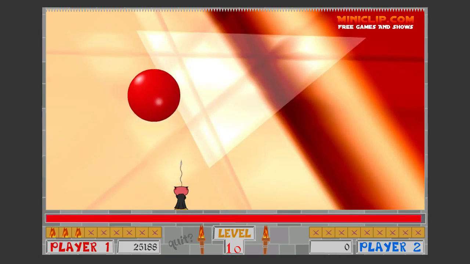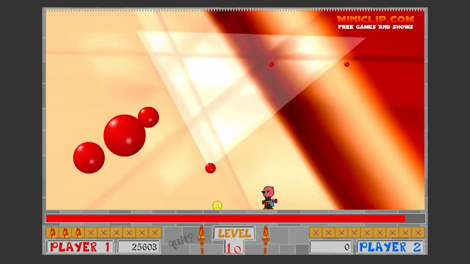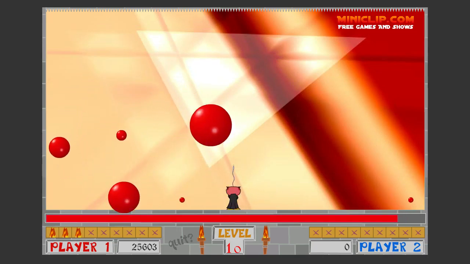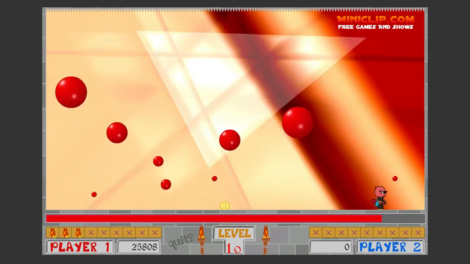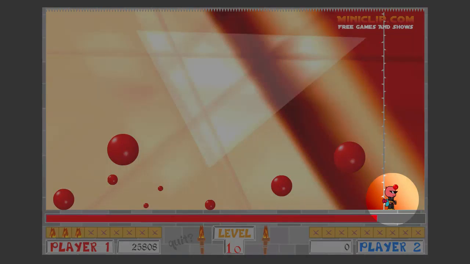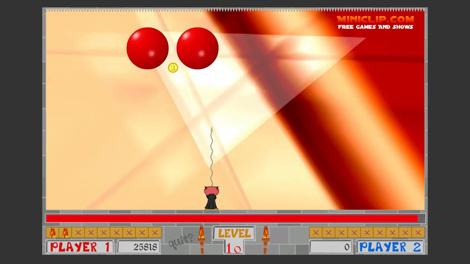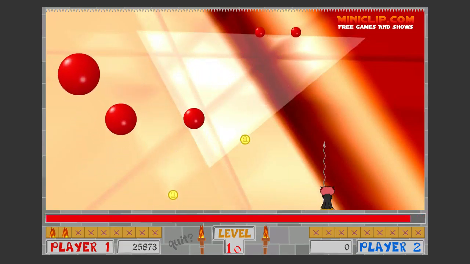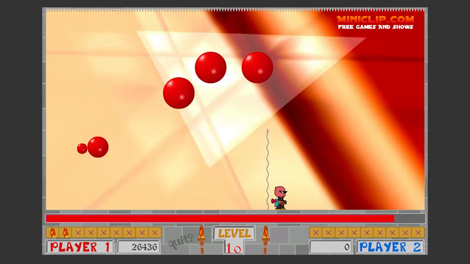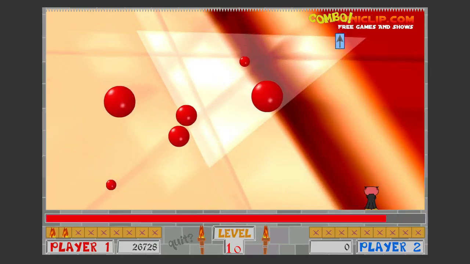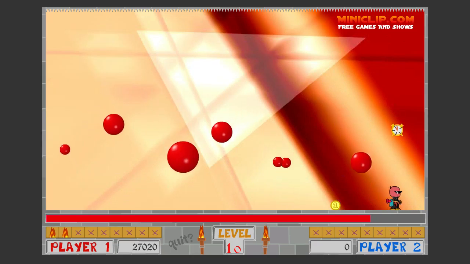I do not know where they found all these backgrounds. I seem to remember generally having a lot of issues with this level because this bubble is just so stupid huge. I feel like we were only popping those as quickly as we were popping the other ones before, but now we're getting combos for some reason.